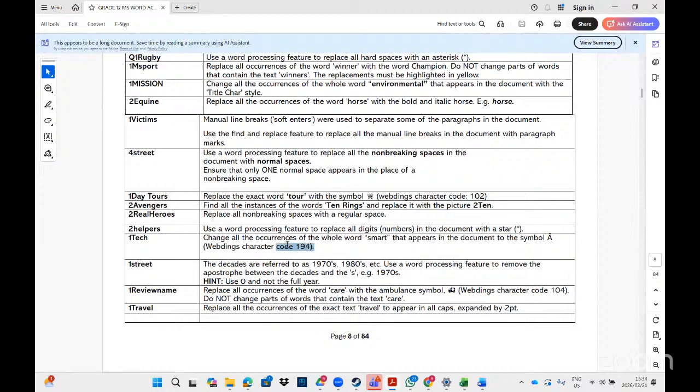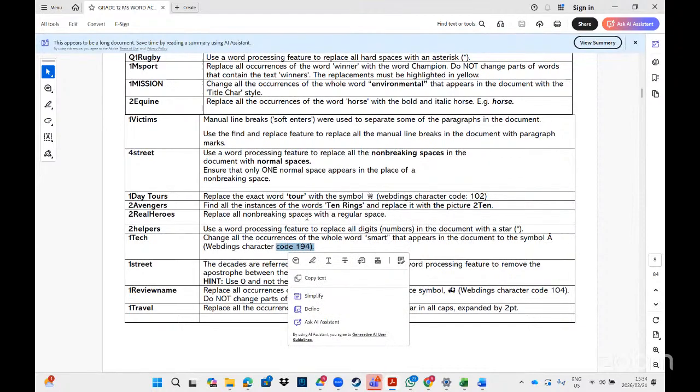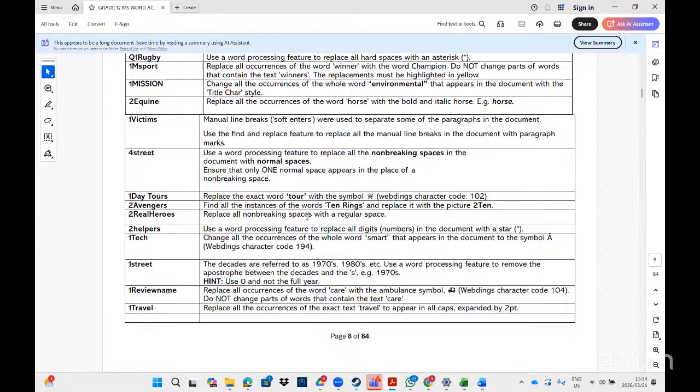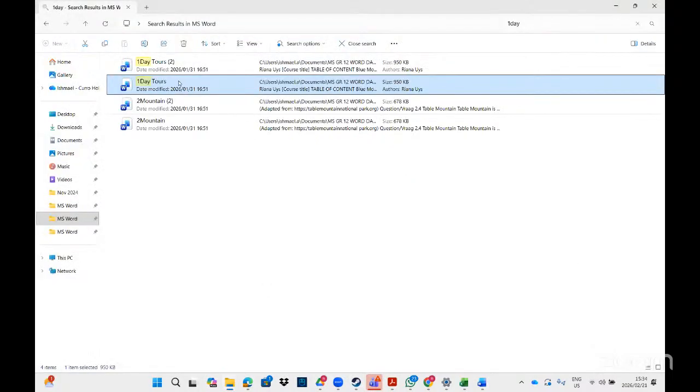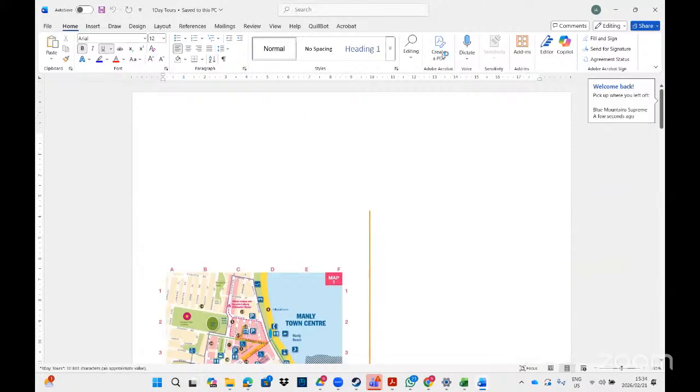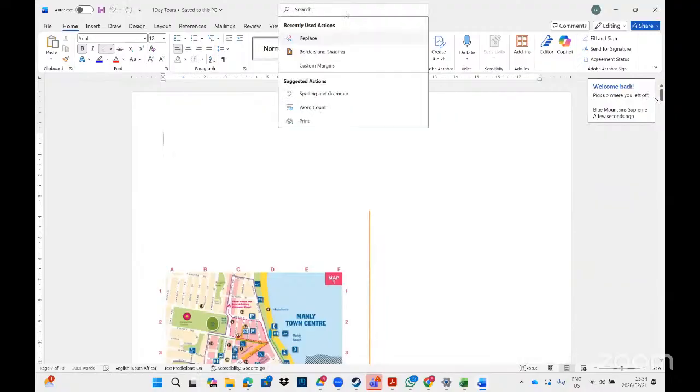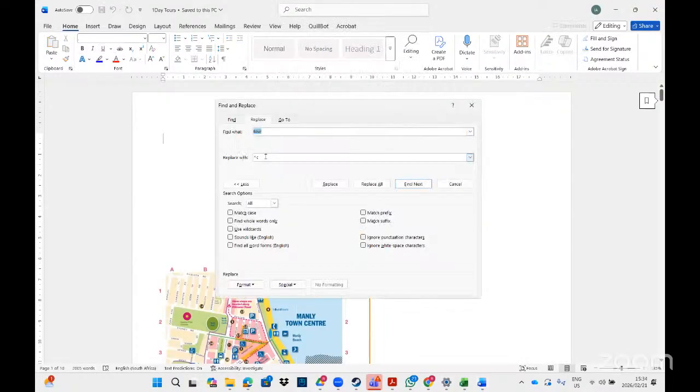I want to show a situation whereby they can ask you to replace a certain word with a picture. Let's say the same one data. Let me open it. And then they are saying we should use find and replace. Now we are replacing with a picture.